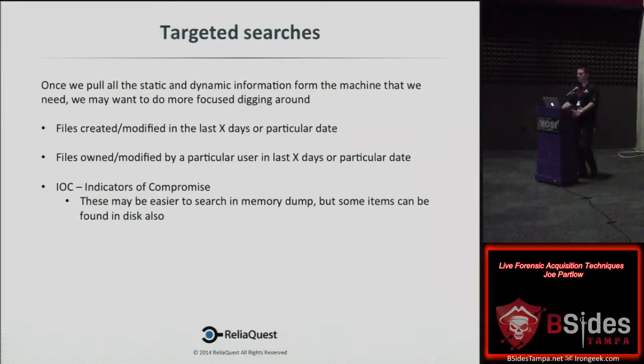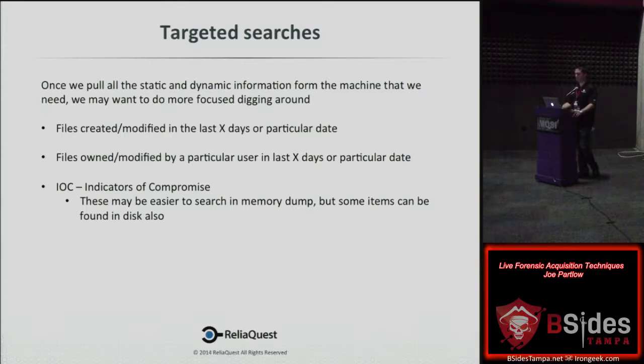IOCs. This is one of those things that has been around for a few years. There's been a few good talks on IOCs. I encourage you guys to do some research into this. It's really an attempt for forensic investigators to say, hey, we found this piece of malware. How can we help see where else this might be?